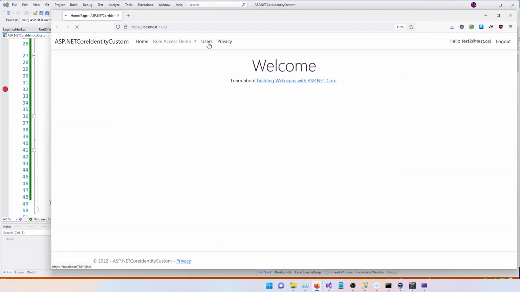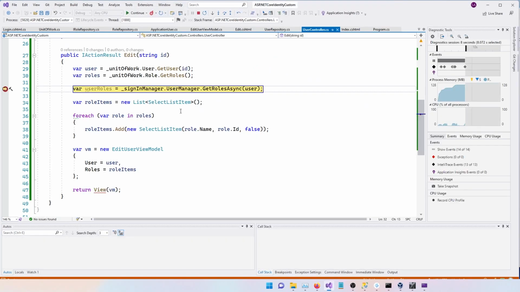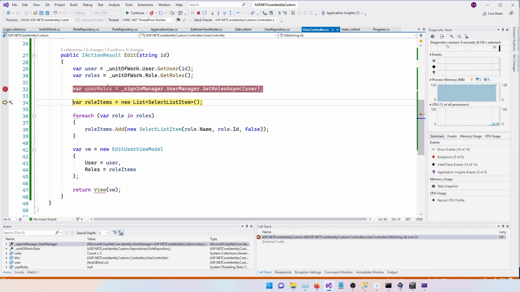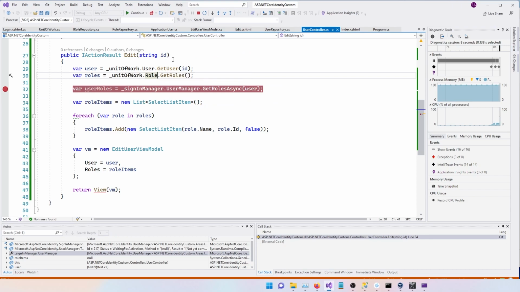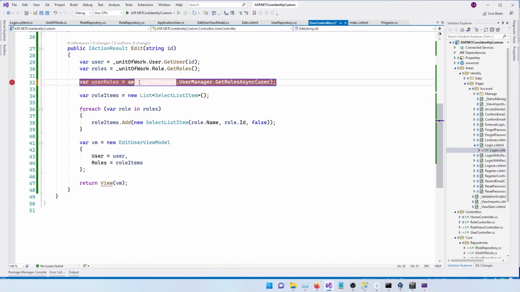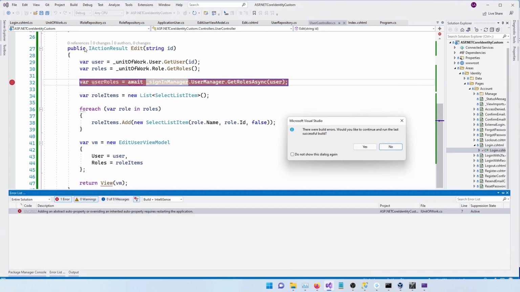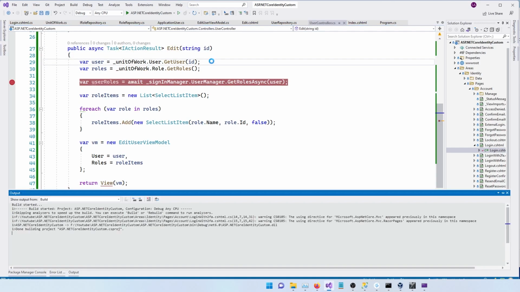Let's go to users. Let's go to our test2. Okay, let's press F10, and we did a mistake. We'll have to await it because it's an async method. Okay, let's run it again. And because it's async, it has to be async here and Task.